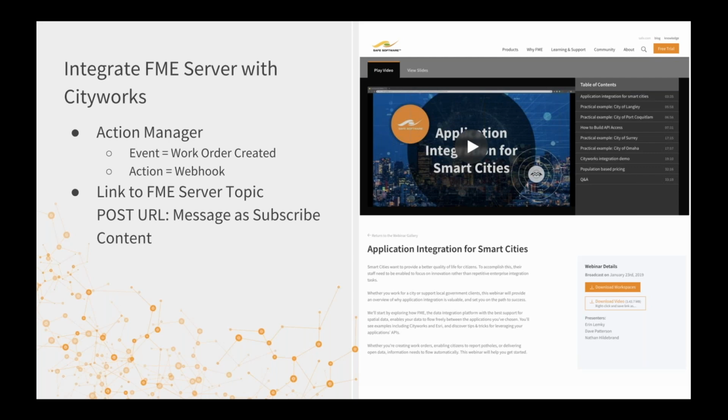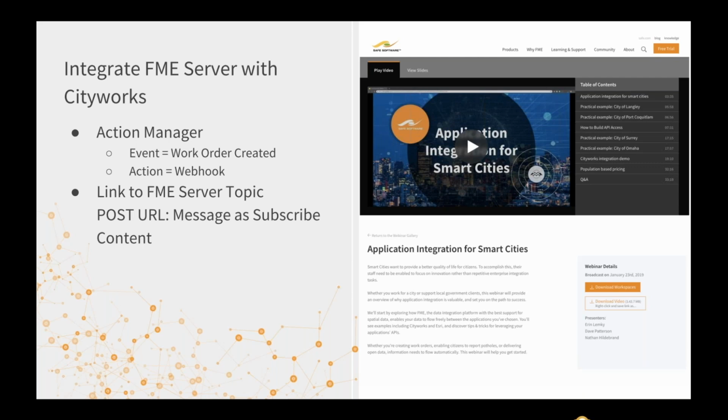But before I go into that, I just wanted to mention that my colleague Nathan ran a webinar a couple of weeks ago called Application Integration for Smart Cities. And in there, he did include a practical example of integrating FME Server with CityWorks. He showed how you can create something called an action, where you can set up an event, which for this user would be a work order created.